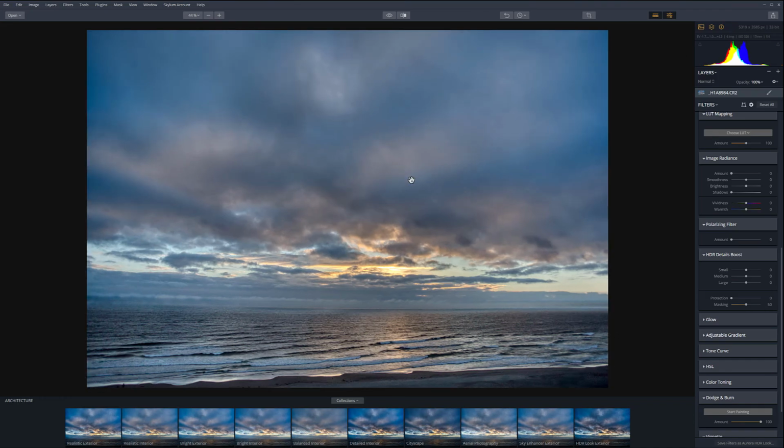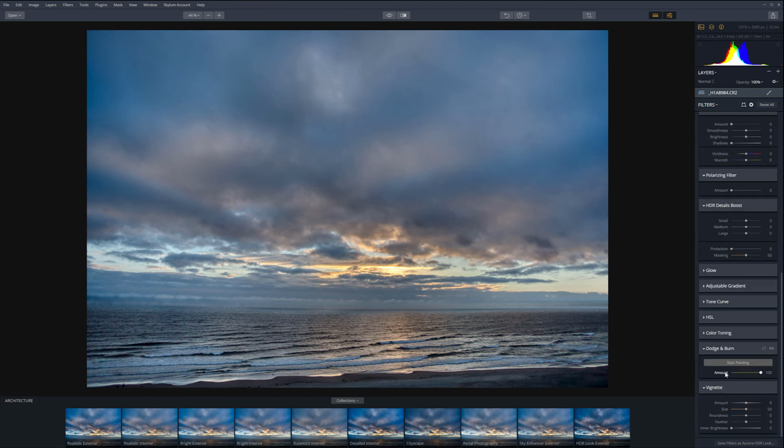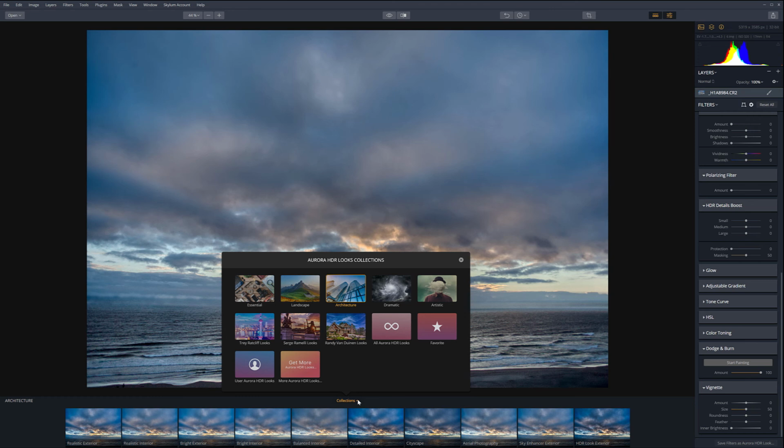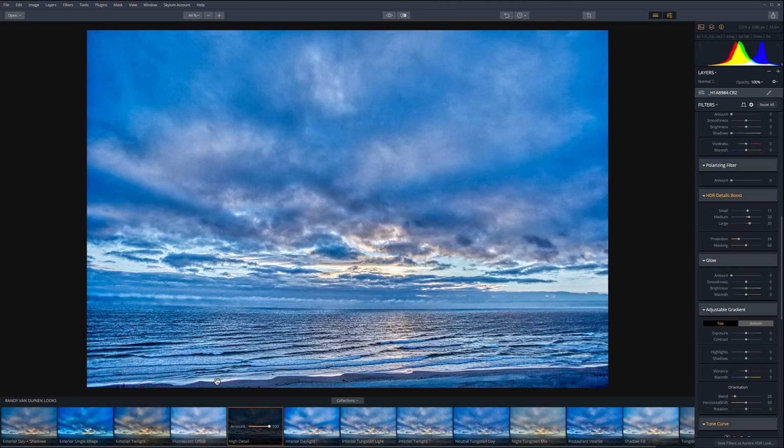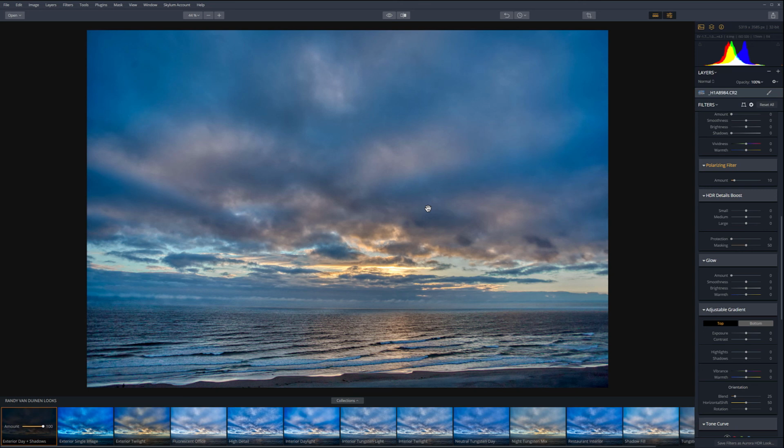maybe level it. Okay. Also notice when you're done with everything, which is nice, you can save the filter as a look, an HDR look. Later you can go ahead and select from the collections you have, and with one click you can apply the specific HDR look to your image as you want it. So this is kind of nice. Again, I like a lot the options at the bottom that you can look at to preview exactly your image and see how it will work for your photos. Overall, it is very fast HDR processing.